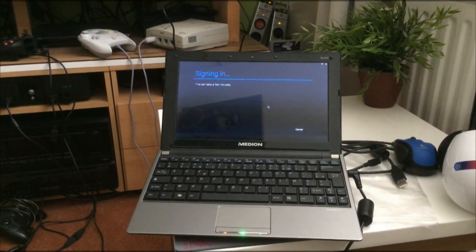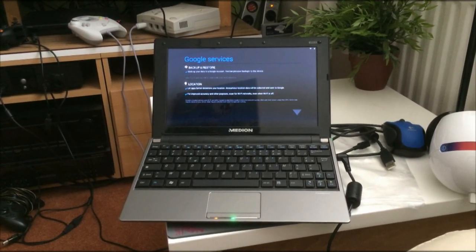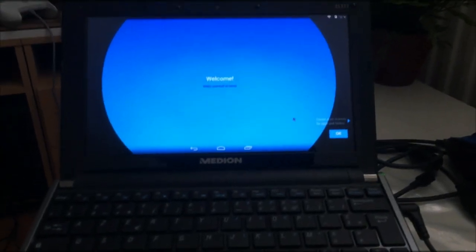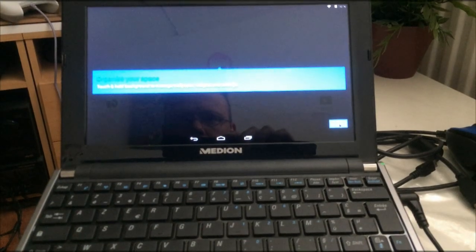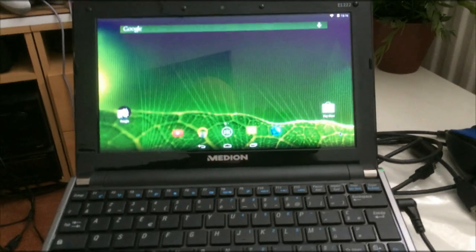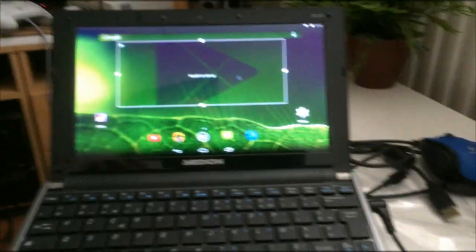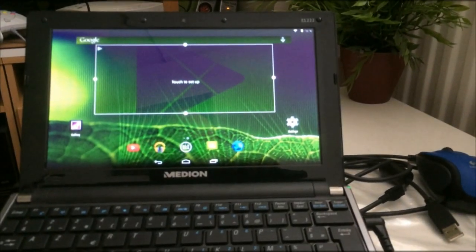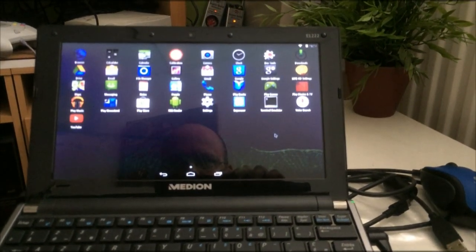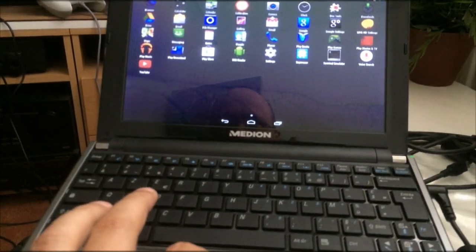Okay, so the system is signing in and is actually using Google services. Wow. It shows this large screen. Welcome, make yourself at home. So I'm just going to press OK. Organize your space. Wow. It actually has the, let me see, customize your drawer, apps. I'm very curious whether or not the camera will actually work. Let's go check it out.